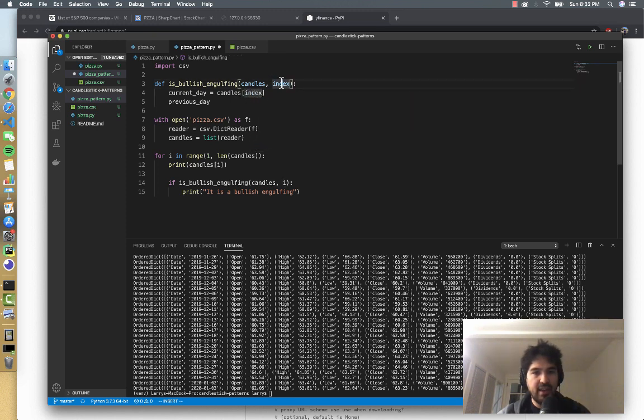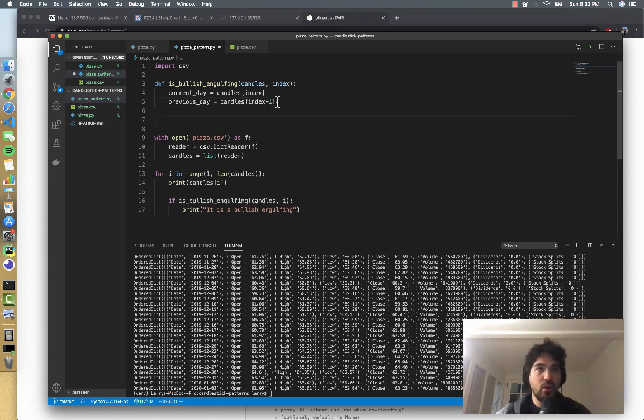The current day is the index that we're on, and the previous day is the candles index -1. And so we can compare, for instance, the last item in the list to the previous item in the list. And so according to our algorithm, the previous day needs to be a bearish candlestick, and the current day needs to match some conditions relative to the previous day.